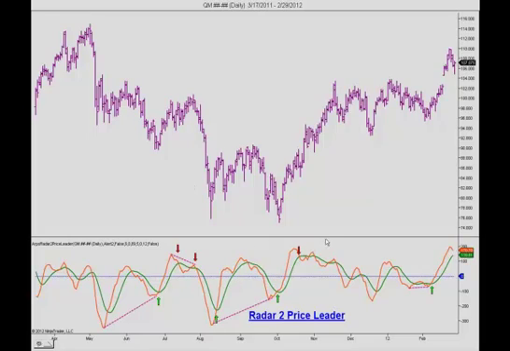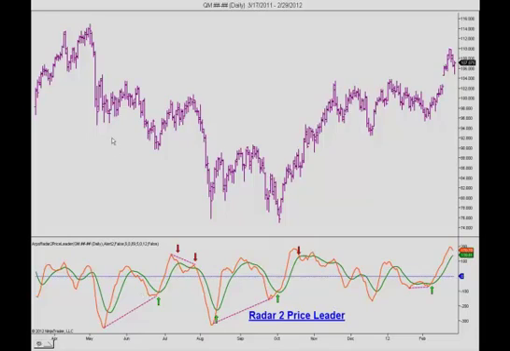Let's talk about the Radar 2 price leader one more time as far as our exits are concerned. I've mentioned several times that we use a cross of the fast and slow lines to time our entries and exits. We're not going to trade every time they cross. We would be trading all the time, and we would probably lose money, especially in a situation like this, where it crosses a lot. But what we're looking for is confirmed trade signals, and then we time our entries with the fast slow cross of the price leader.